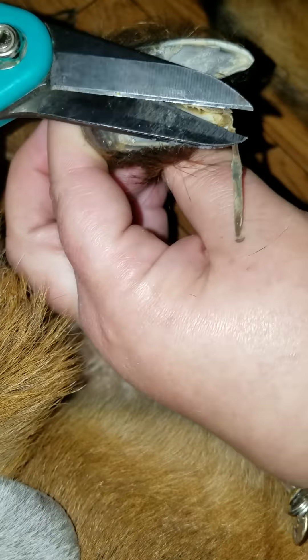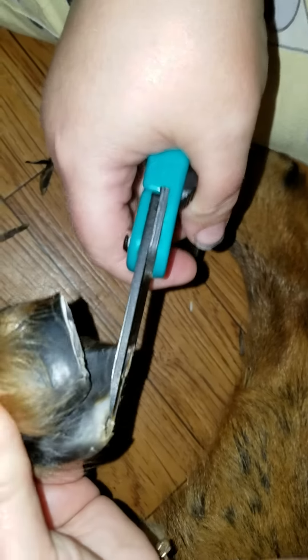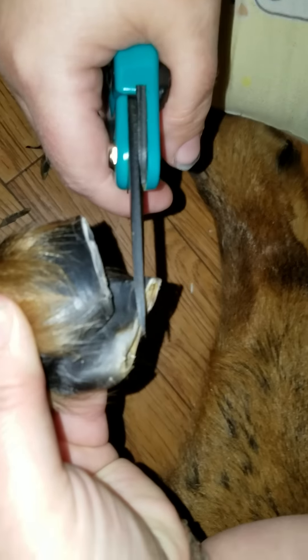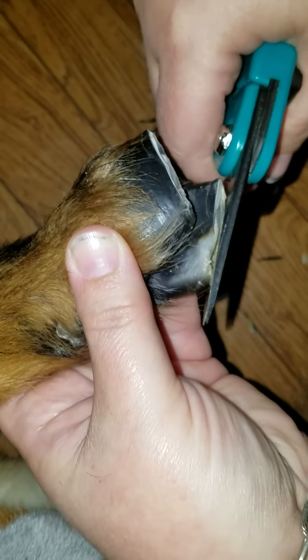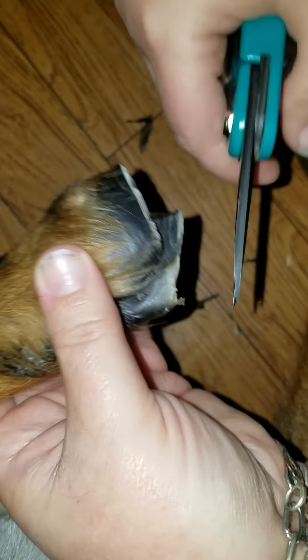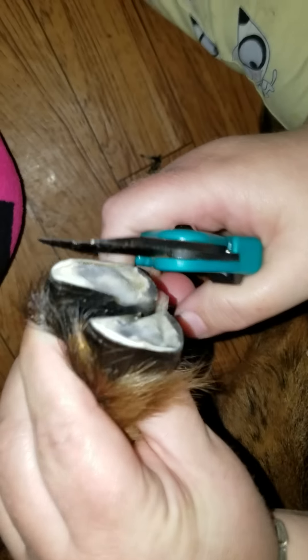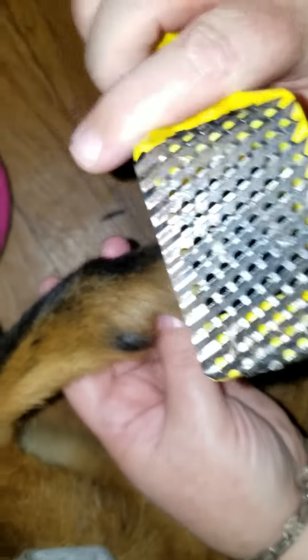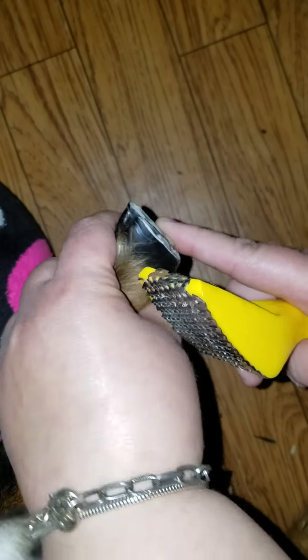I'm just going to cut the excess off first, then I'll go back. Since I already have kind of my guide, I don't have to keep looking up there — I've done this once or twice, so I'm just going to go ahead and start chopping. Okay, so that's as far as the trimming will do. Now I'm going to take my rasp. As you see, they're kind of jagged, they're not even, they're not smooth — kind of rough. It's really hard to try to level it out with the actual hoof shears.